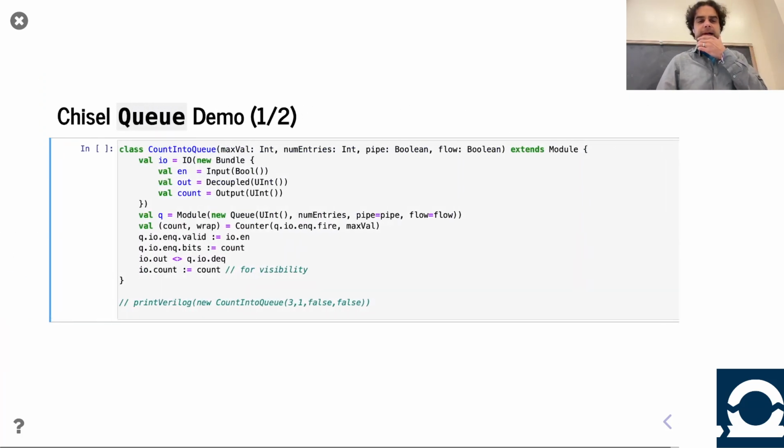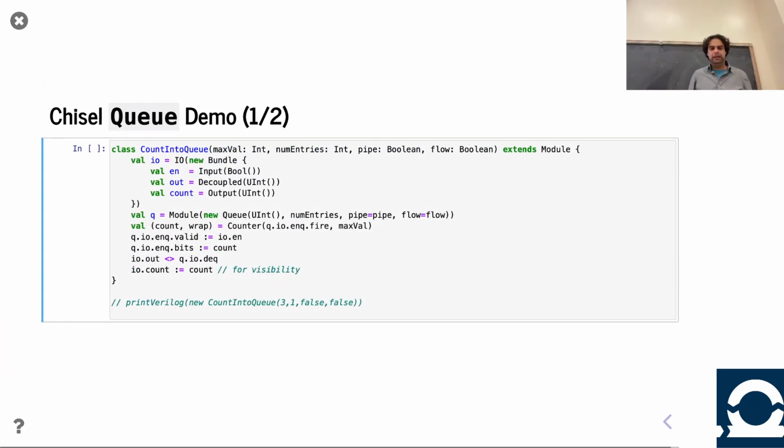Okay, let's see the queue and play around with it. To do that, we're going to make this Chisel module wrapping around the queue. The module's not going to do anything too intelligent. It's just a way for us to instantiate this queue from the standard library and actually do some things we want to do with it. So what are we going to do?